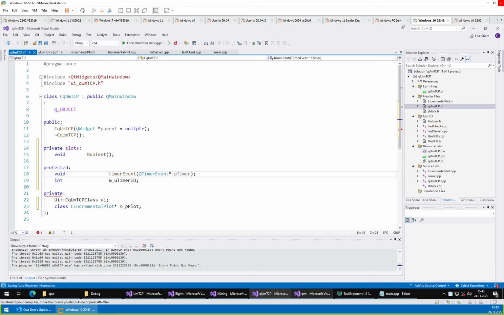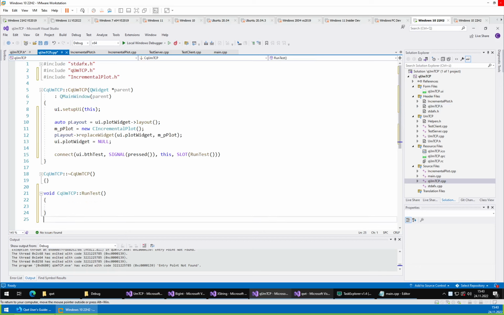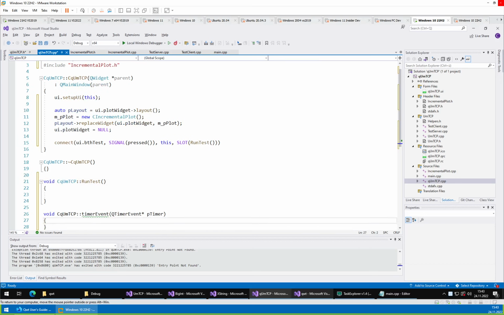Let's make everything look nice. I have not yet planned what we will use the timer for, but it's often good to have one.